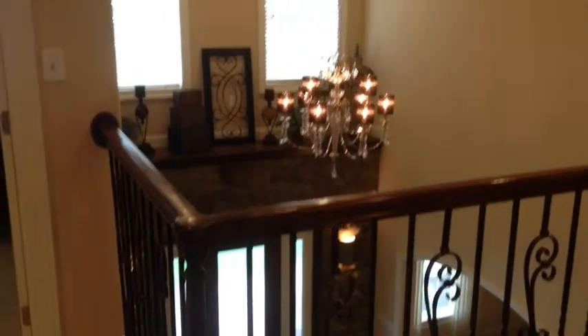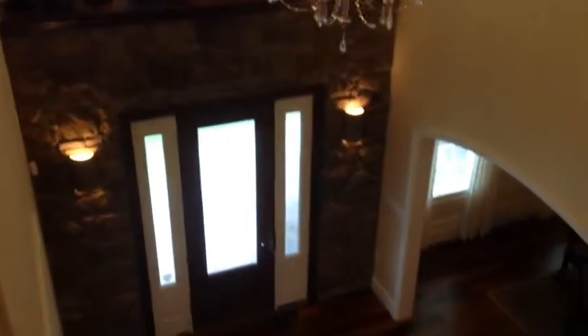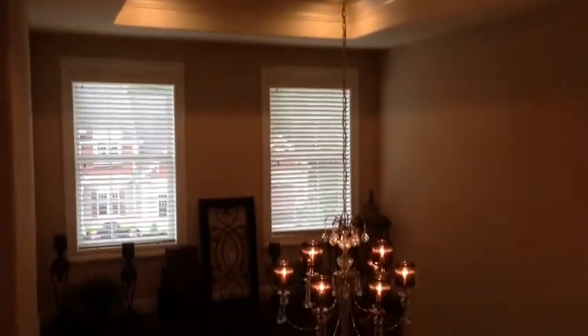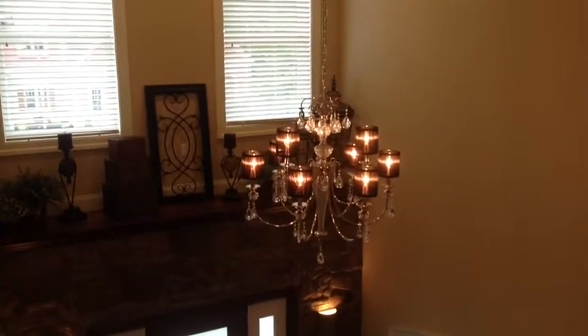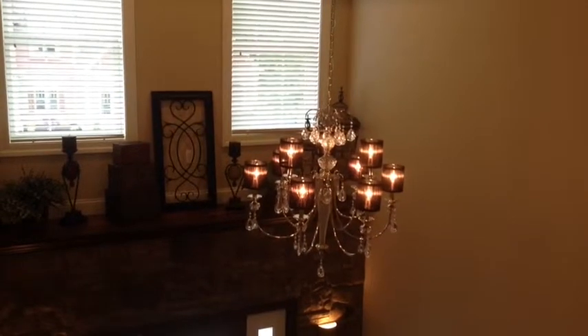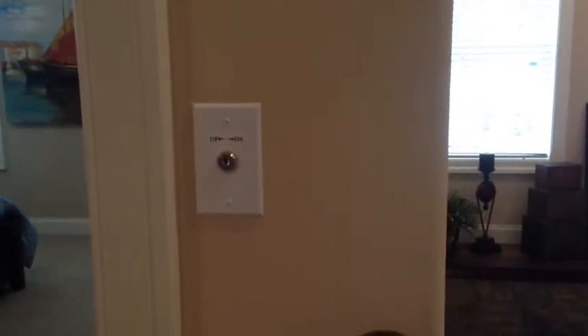Now we are upstairs at this beautiful McNaughton home at the Pennsylvania Street of Dreams. As you walk in the front door you see the view from upstairs looking over the area, and then you see this chandelier which hangs all the way down. How are you going to change the bulbs or clean it? Well, it's motorized. There's a small switch on the wall — turn it and that whole fixture lowers down to eye level. Do whatever you need to do, turn the switch, and it goes back up.